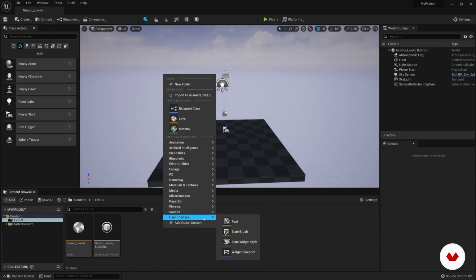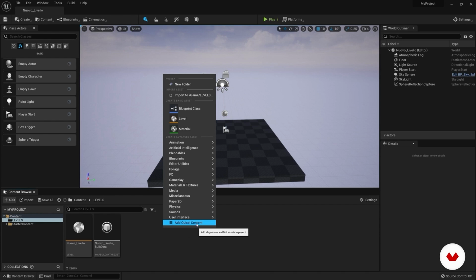User interface does not talk about the system user interface, but it refers to that part of Unreal which allows you to create graphical interfaces for systems that must be controlled, or simply for video game menus. There are many things, you don't have to be scared, you won't use them all, but it is important to understand how it thinks, and what are the possibilities that Unreal gives us.